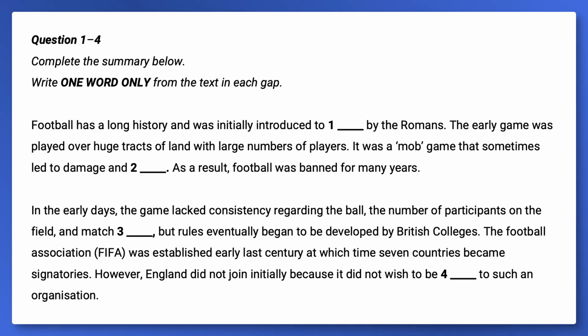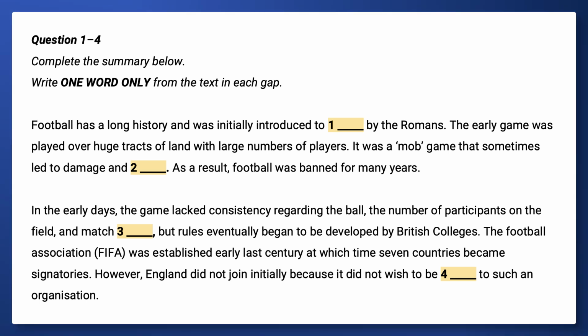The summary itself usually consists of 1 to 2 paragraphs, and it'll be a paraphrase section of the text. What that means is someone has taken a chunk of the text and put it in different words by using synonyms and alternative phrases to create a summary of that particular passage. Here's what the summary looks like. Now in the summary, you're going to notice these numbered blanks. That's where your answers go.